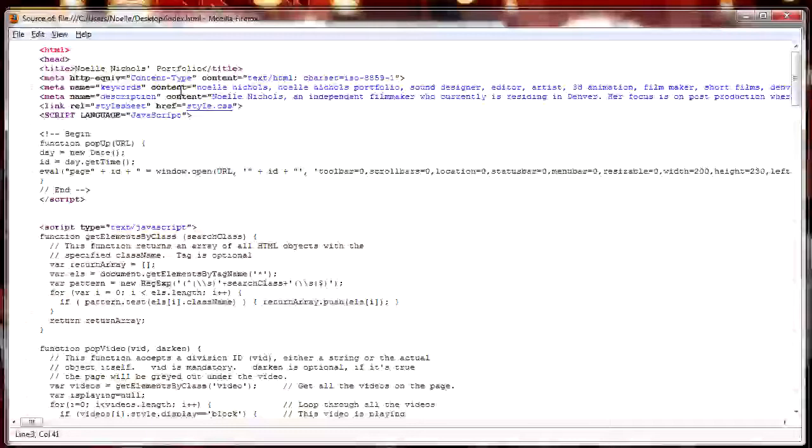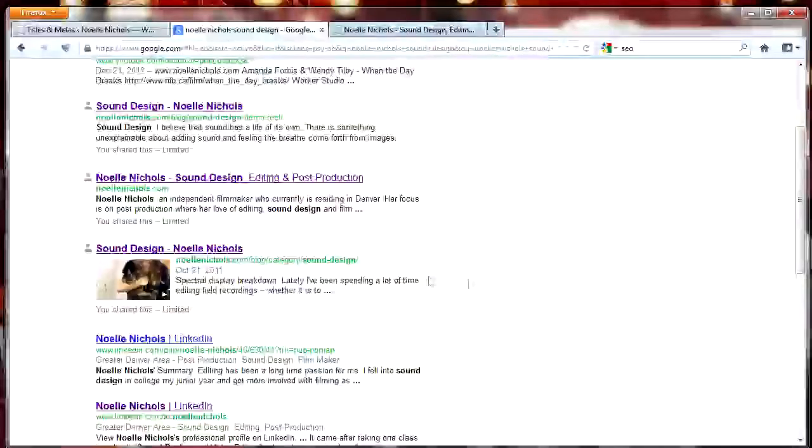But if you did code your website all in HTML and you have individual pages, you're going to have to go back and add all of these tags. Just copy and paste it into every single one of your pages, because you want it to be consistent and on everything so it's easy for people to find. Even if they do find one of your sub pages, at least they'll know what the website's about, and it'll help when you're trying to find it on Google.